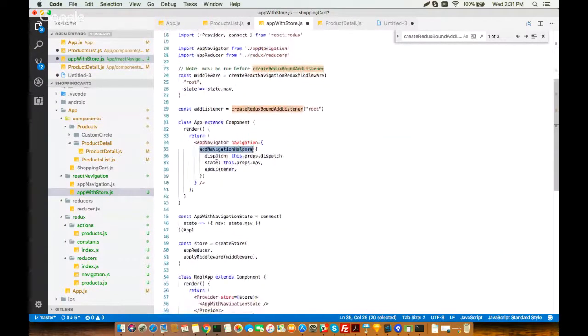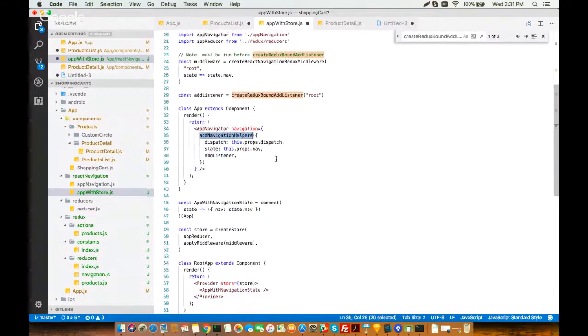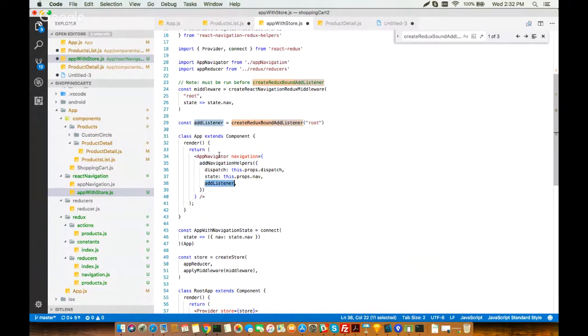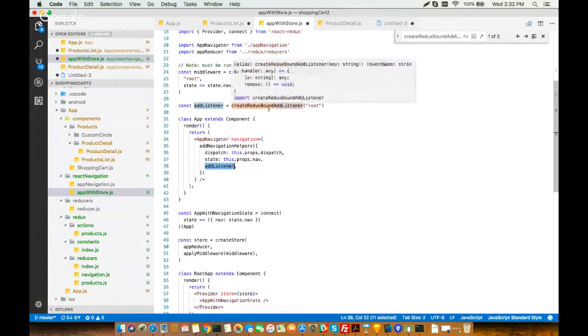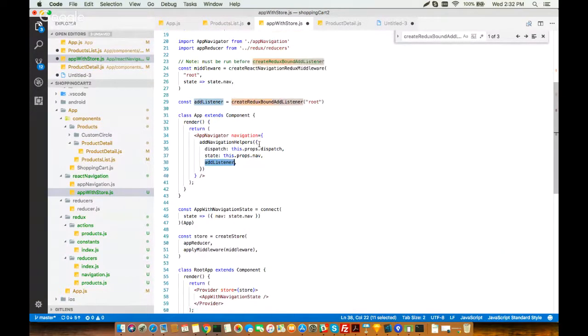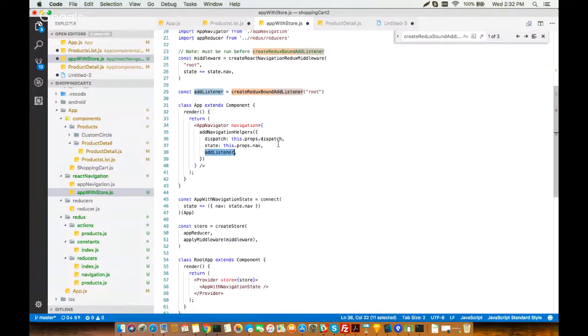We're also passing the dispatch prop that we are receiving from the component. So in this component, we receive dispatch and also the nav as props, and we are passing those properties to this function. Also the listener, which is the one that we created with the helper.